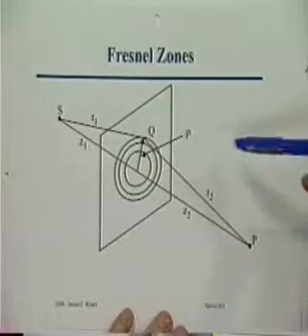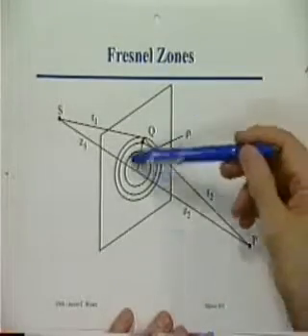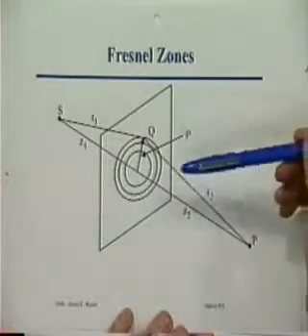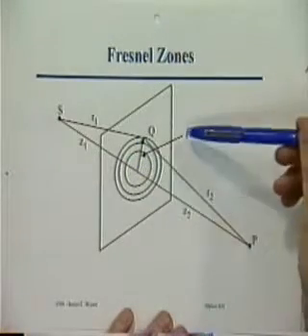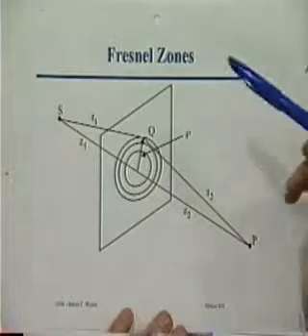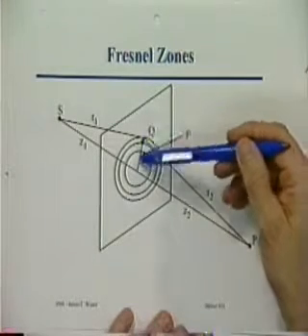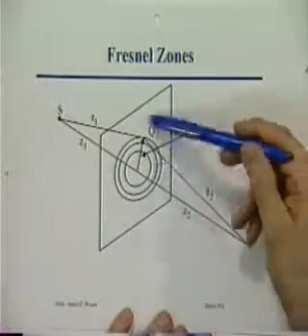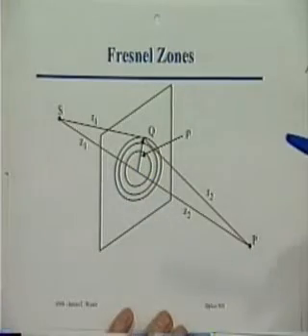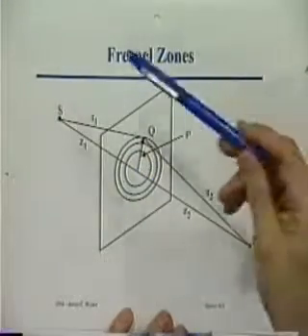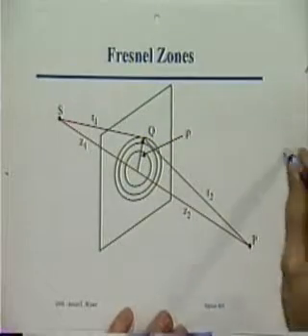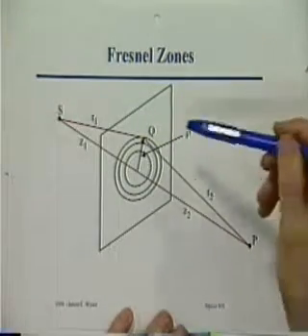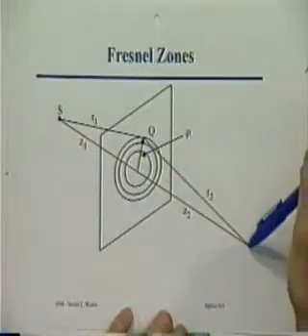Now, in this aperture plane here, we're going to break this up into regions, circular regions. Radius rho, I guess, is what I'm using here. And if I pick a point out here, which is a distance rho away, and just draw a circle about the center point here, the distance from S to this point Q is R1. And the distance from Q to P is R2.